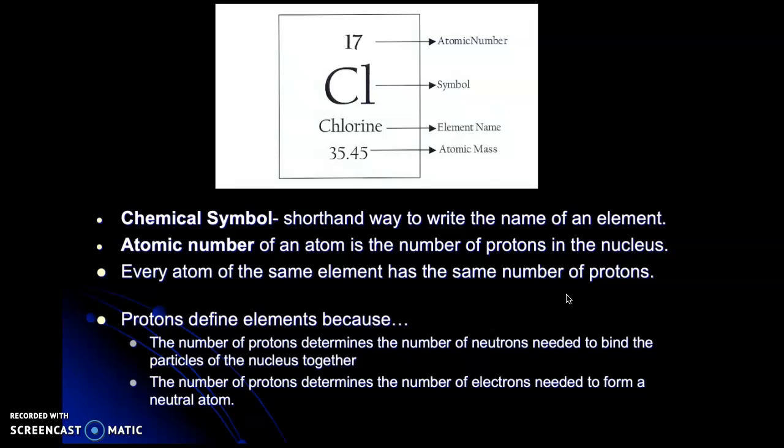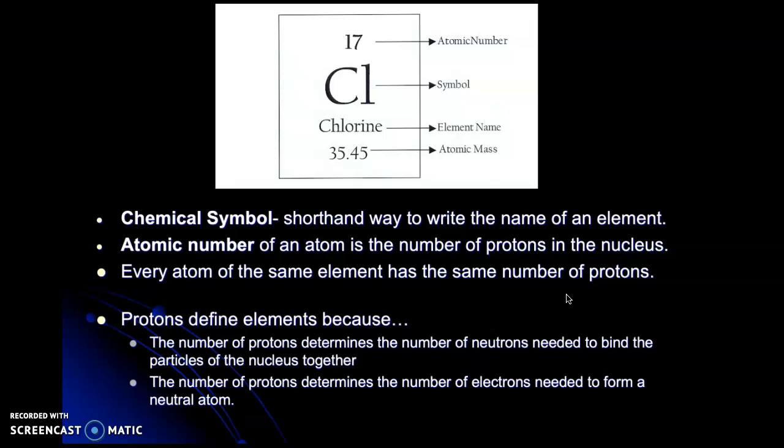So, chemical symbol, there's your definition. If you're writing out every single word, please don't do that. When you take notes, you're writing notes, you're not copying. Anybody can copy. A person who takes good notes learns how to abbreviate things. So come up with your standard abbreviations for things. Anyways, chemical symbol is a shorthand way to write the name of an element.